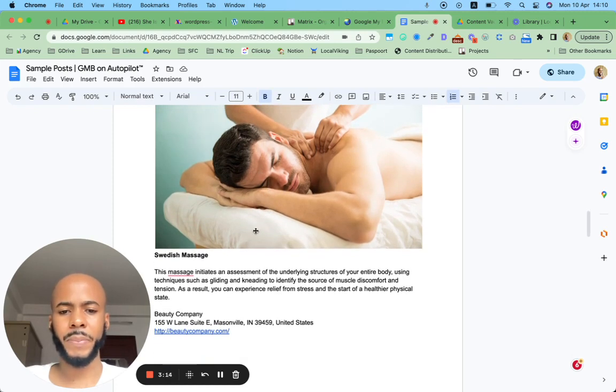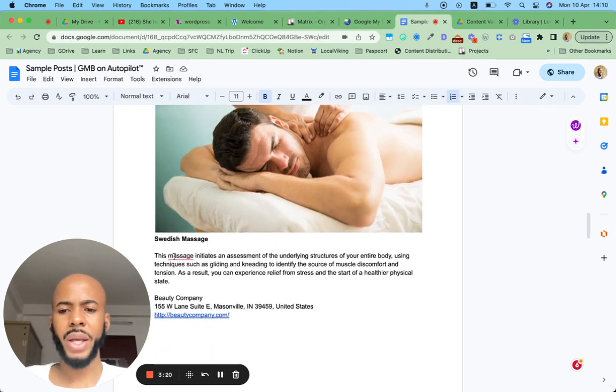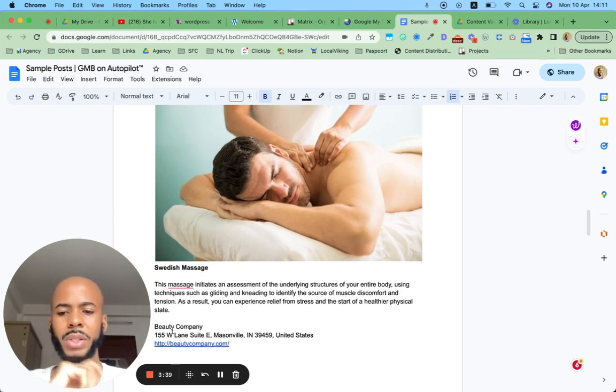They provide massage and some other things. As you can see, we have the post, then the name of the company, the address, and the URL. I believe the phone number was left out because Google flagged that, or doesn't allow that anymore. But we do put as much information as possible, and then we link back to all of the other posts.